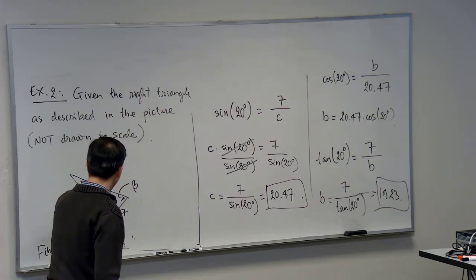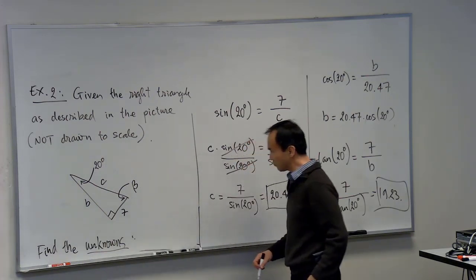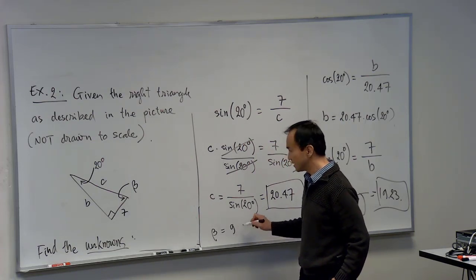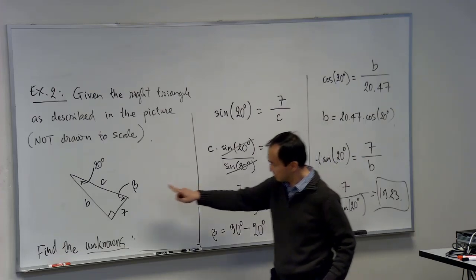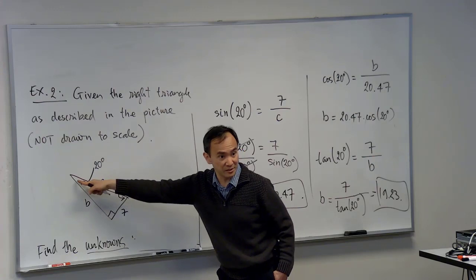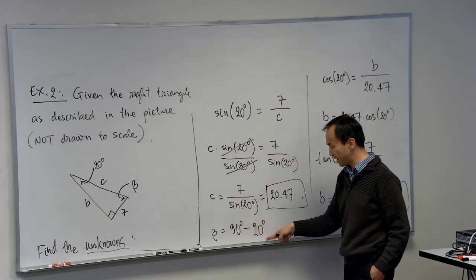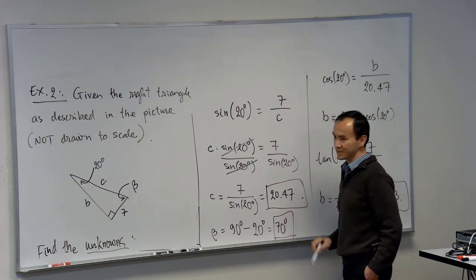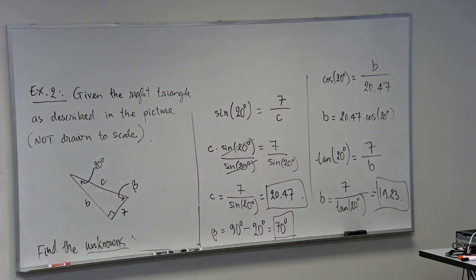So you found the other two unknowns. So what about beta here? Beta is simpler than what we thought. The unknown beta is simply just what? Beta is the 90 degrees total, right? We're subtracting 20, right? Because 20 and beta must add up to be 90 degrees. The sum of beta and that angle 20 degrees right there got to be 90. So now to find beta, which is 90 minus 20, the known angle, that comes out 70 degrees right there. That's beta. So that's how we can use trigonometry in a right triangle to go from a couple of known pieces of information to find the unknown values again.